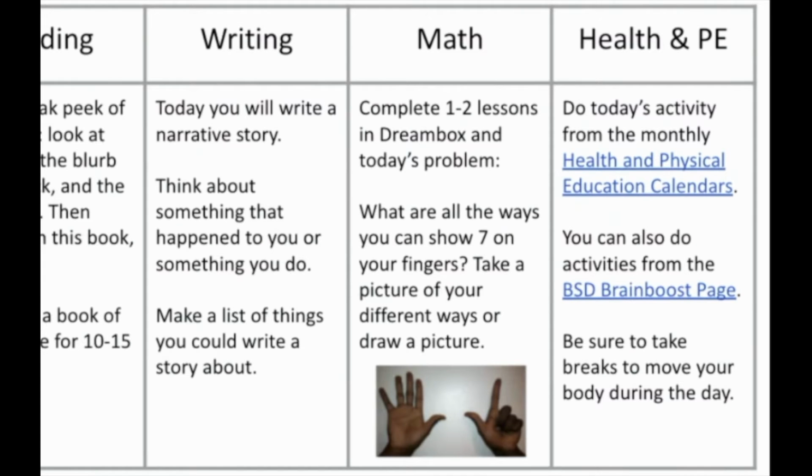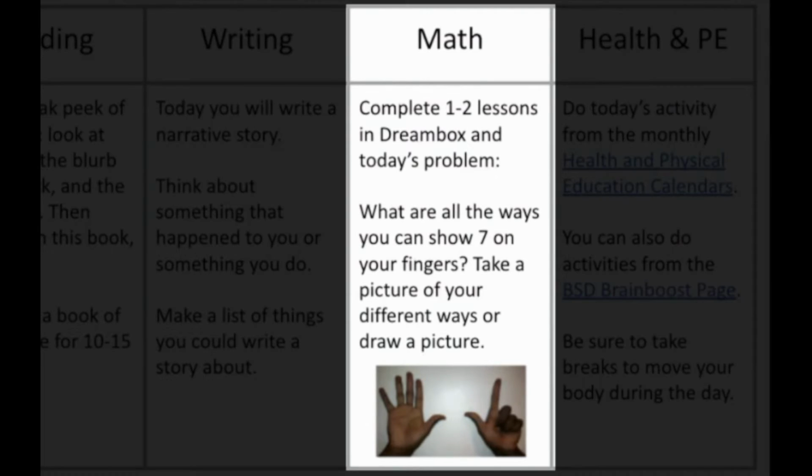Now, the next column is math. In our math for today and every day, we're always going to start with completing 1 to 2 lessons using Dreambox. Now, Dreambox can be accessed through that same Apps for Students Clever portal that I just showed you. So once you get into Dreambox, complete 1 to 2 lessons for today. And then you're going to try today's problem. And here is today's problem.